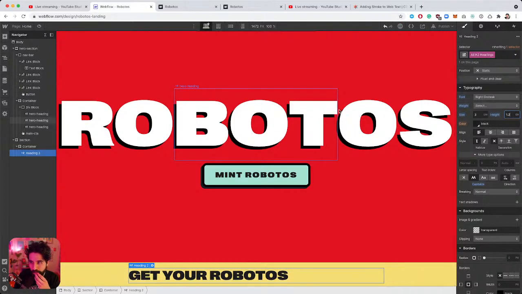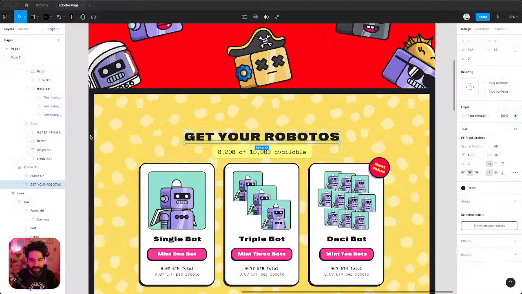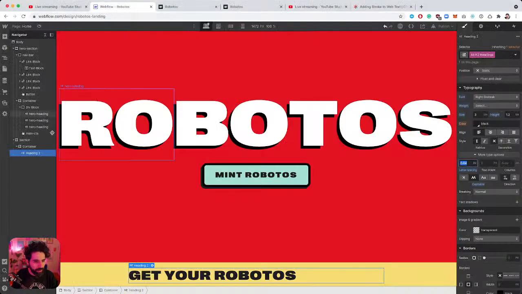There you go. And let's put this as a letter spacing of 0.08 em. There you go. Just a little bit tighter. 0.04 em. There you go, mate. Love it. Love it.